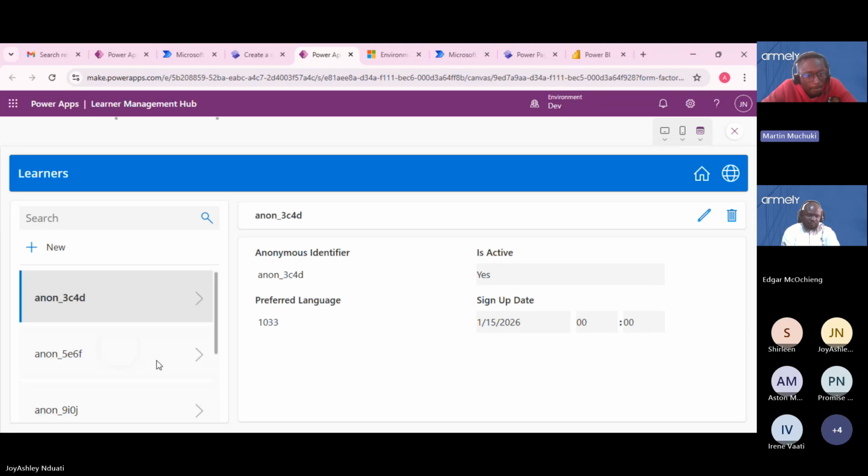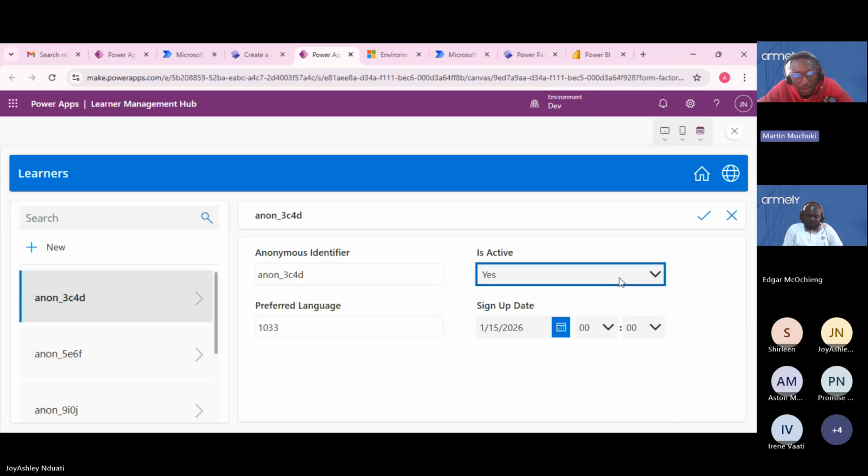Okay, awesome. Yeah, so if you click on the learners, you can see the learners we have. Anonymous 3C4D is active. They signed up on January 15th and all of that. And you can edit. Top right, there's the pencil icon, meaning you can edit. Click on that one.